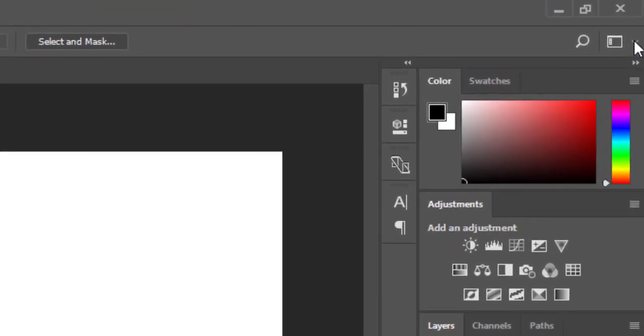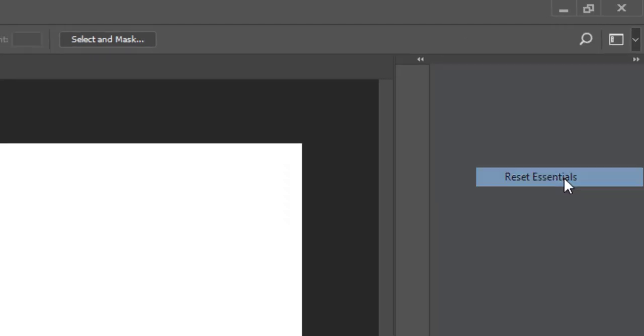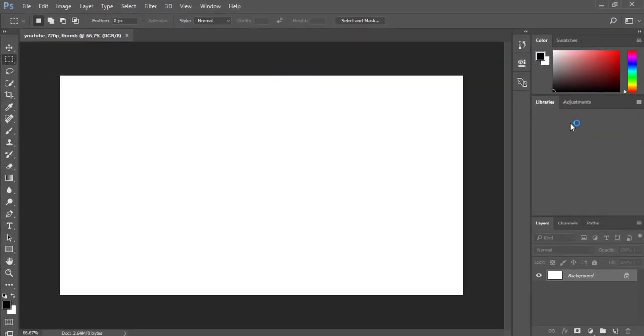There's a small button down here. It says Essentials. Now you have your page set up. You want to work on your page. You need to set up all these things so you can work well, so that your work can be faster and easier. You want to set it up like I'm doing. So go to Reset Essentials. When you reset your essentials, this is what you have showing.